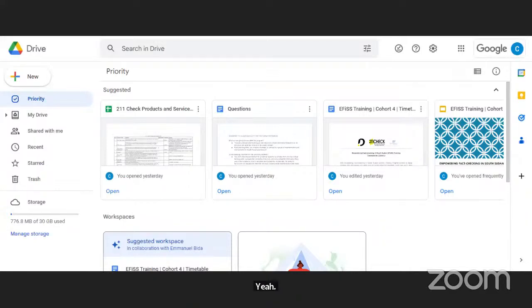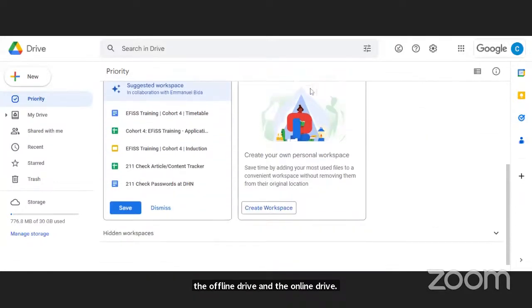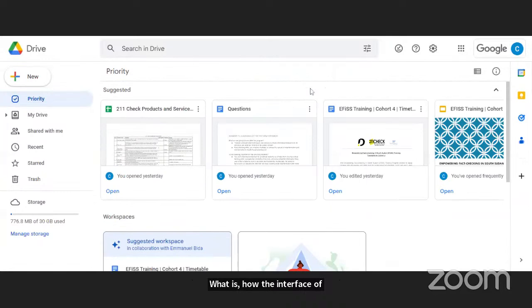I see a hand from Kuma. Yes, Kuma? I wanted to know the difference between the offline drive and the online drive. What does the interface of the offline drive look like?